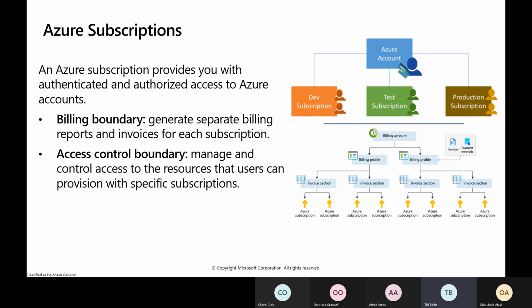Recall that for you to have your resource, you must have a subscription. Now, within your subscription, you must create a resource group to host that resource. If you want to create a resource now, you will be asked to select the subscription that you are creating the resource in, and the resource group where that resource will be hosted. You need to select it while you are creating. So they are all intertwined. And then for you to have a subscription, you must have an Azure account.